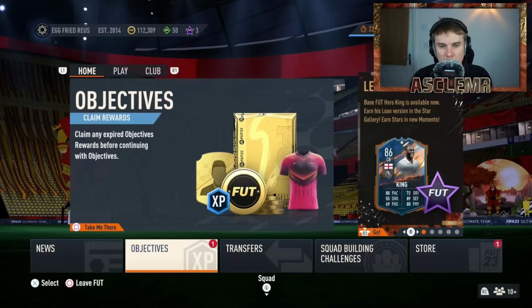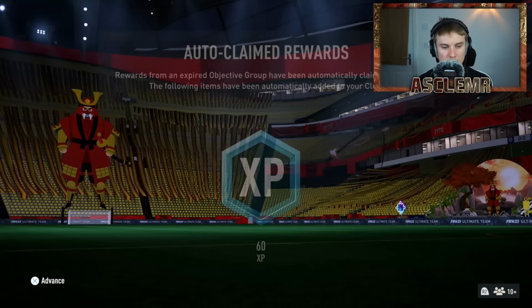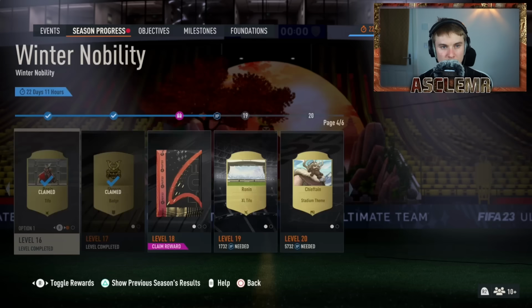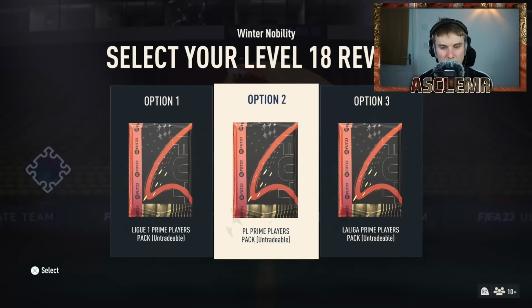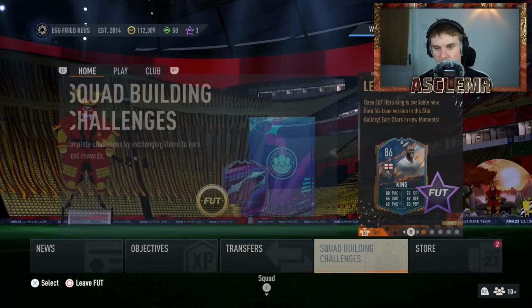So we have completed an objective. Ooh, let's go and have a look. 60 XP, class. Oh, we've got another one done. Season bottle, class. We have a Premier League prime players objective, but we'll do that. See, everyone's asking me whether I'm saving packs for Team of the Year. No is your answer, because we don't pack anything anyway.